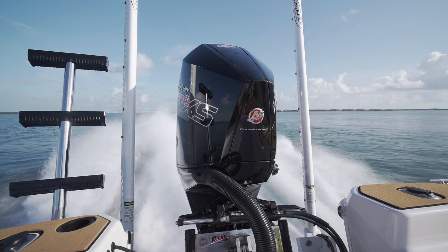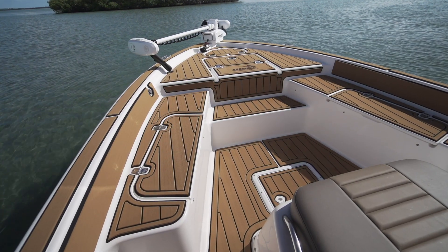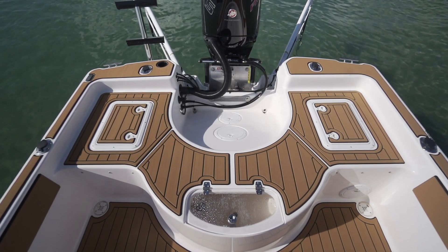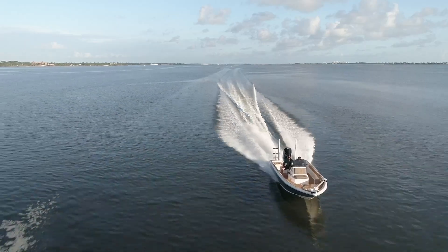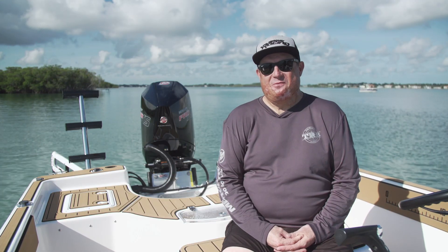When you take that boat and redo it the way we did, put new power on it, I think it rides better than most boats out there for its size. For me, that's what I was looking for, and I think it's going to be a great boat for the shop and for Dale. I'm super proud to have this boat and to have guys that have put blood, sweat and tears into it. This is my Project Dreamboat.